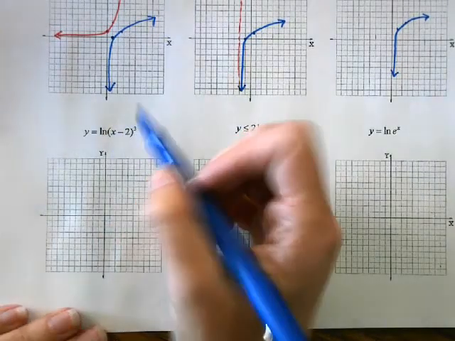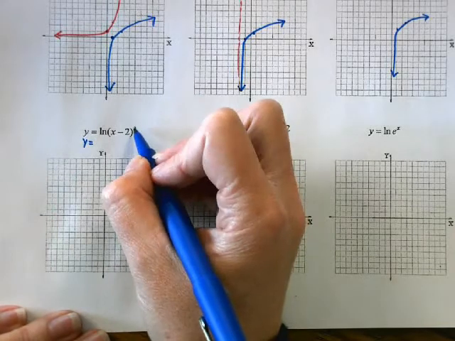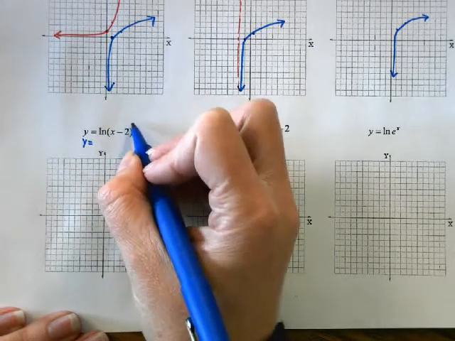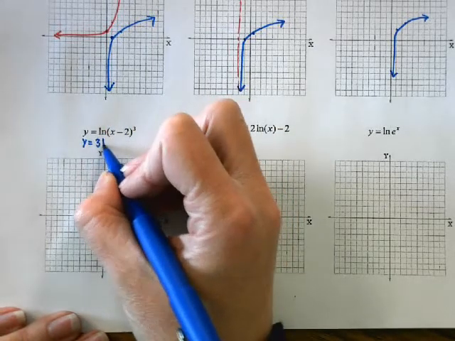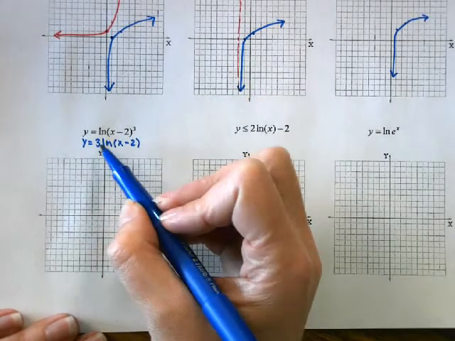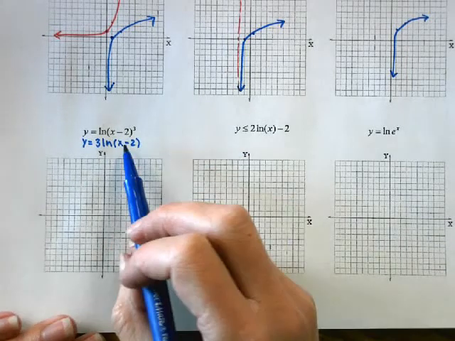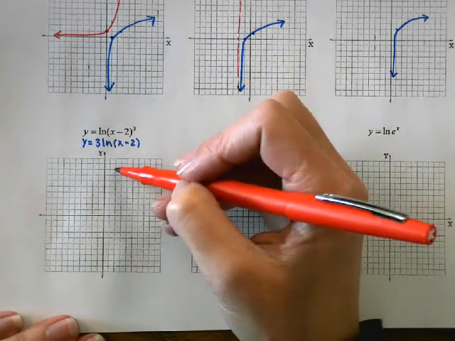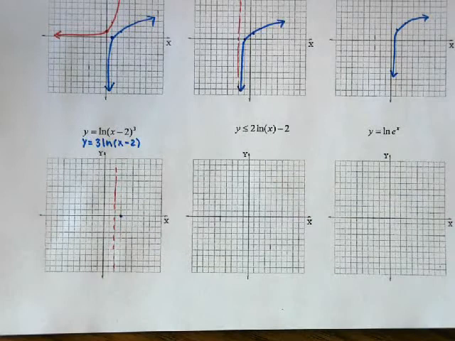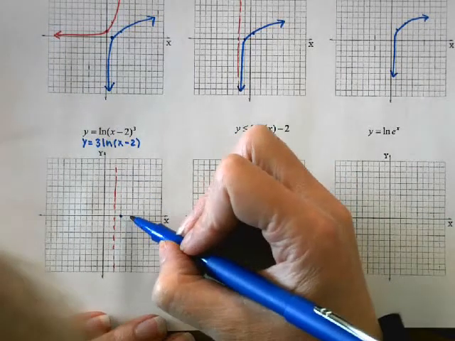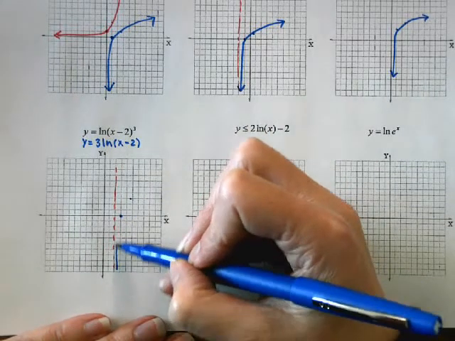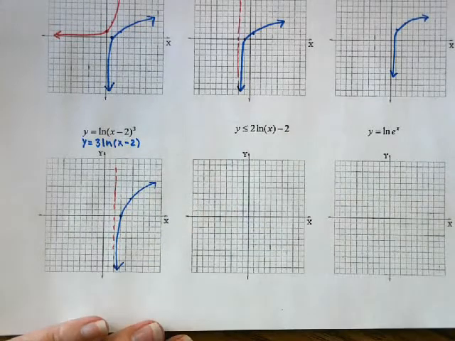Down here, we're going to talk about properties of logs in a second, but if you remember from last year, if we have a log of something to a power, we can bring that power out front by multiplying. So this is going to be the same as 3 natural log of x minus 2. So this is going to be stretched vertically by a factor of 3 and moved to the right 2. So I'm going to do a vertical asymptote at positive 2. The 0 one is going to stay there, but the e, 1 is now going to be at e, 3. So that graph's going to look like that.